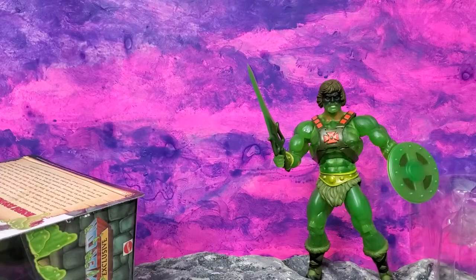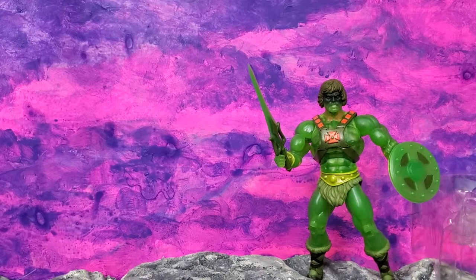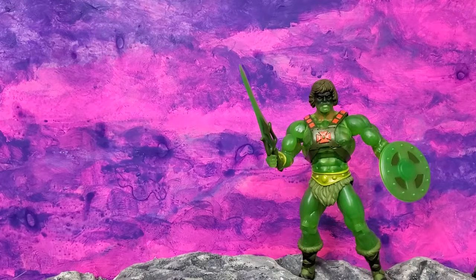It's Horde Zombie He-Man. I'm actually really happy — I've been wanting this figure for quite some while. Not just this particular figure, but the concept of having the Horde He-Man. I always thought when I was a kid it'd be nice to get some sort of version of this. I would have liked an alternate Horde emblem thing going on here, but hey, beggars can't be choosers. Let me do something here — give me one second.